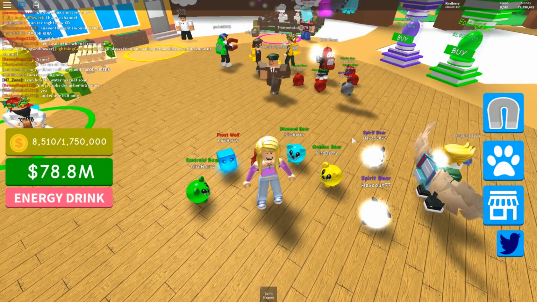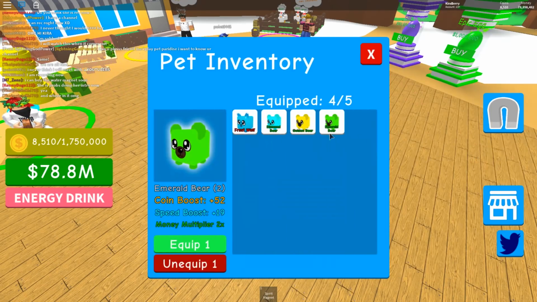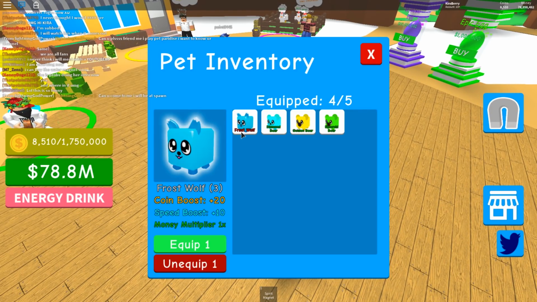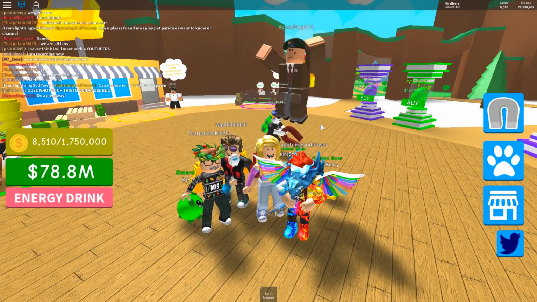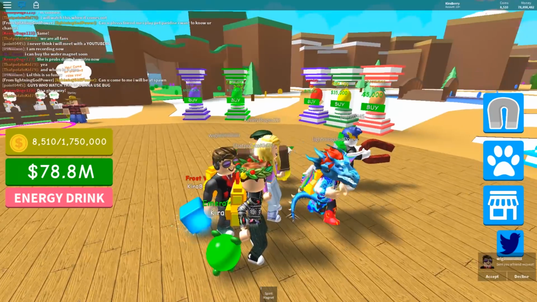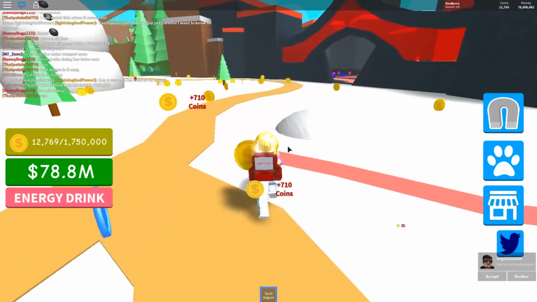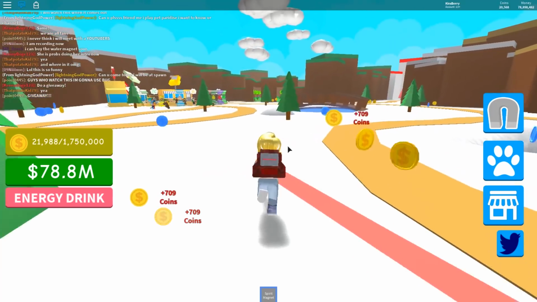We have the golden bear, diamond bear, emerald bear, and frost wolf. I think the frost wolf is a legendary and the rest are rare. I'm not really familiar with it. But we have 78 million coins. We currently have the spirit magnet, so we're going to quickly collect some coins. And the best thing about the pets is they make you really, really fast.